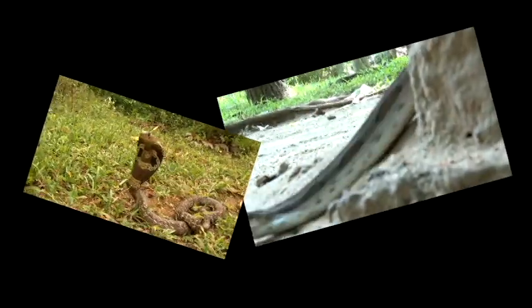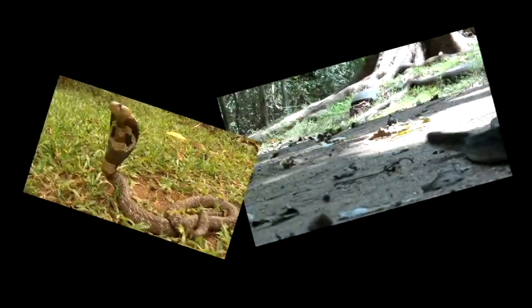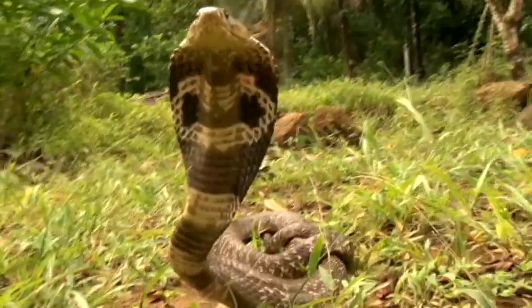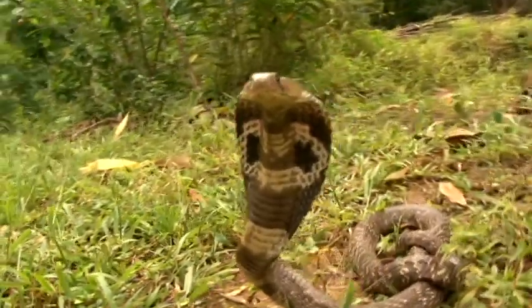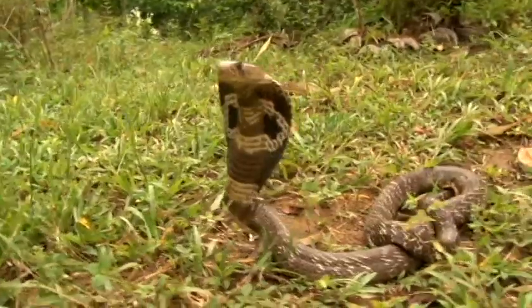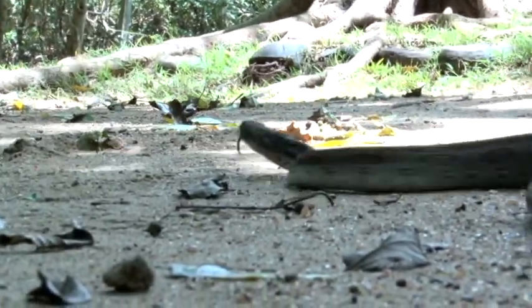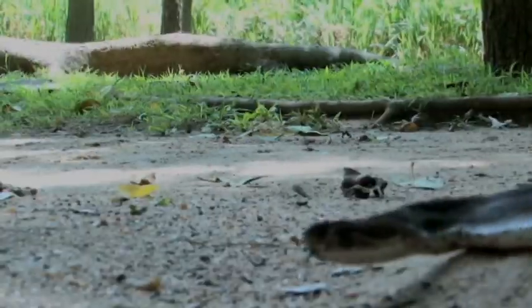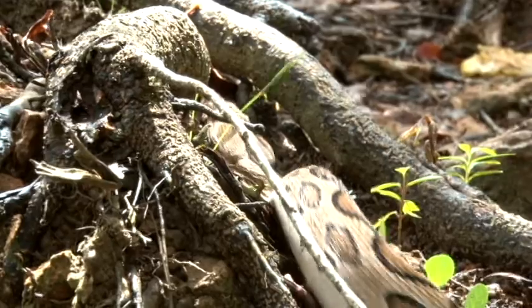When it comes to which venomous snakes are the most commonly found, species such as the cobra and Russell's viper are adapted to thrive in all the different zones. Unlike the rest of the venomous snakes found mostly at nighttime, cobras are found during the day. What's tricky about the Russell's viper is that they are usually slow, but when provoked, they have a speedy attack and can get away really quickly.